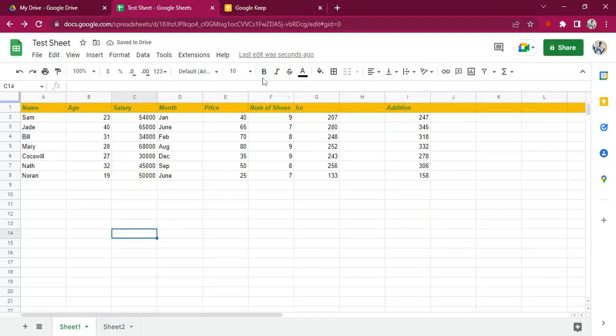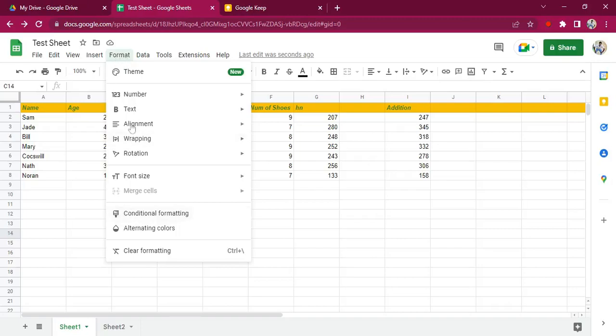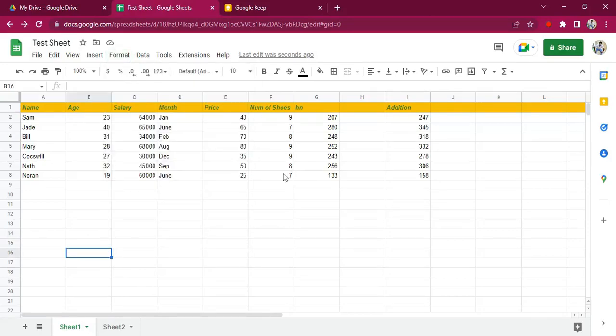All right, so you can format it in any way, and if you want to do some more formatting, you can come to Format here, and you see everything is in this format section. Now something I shouldn't forget to add: when we have price, salary here, for example, we should be able to tell the unit of these figures. Currently it is not specified if this is time, if it's a date, if it's a currency, or if it's just an amount.